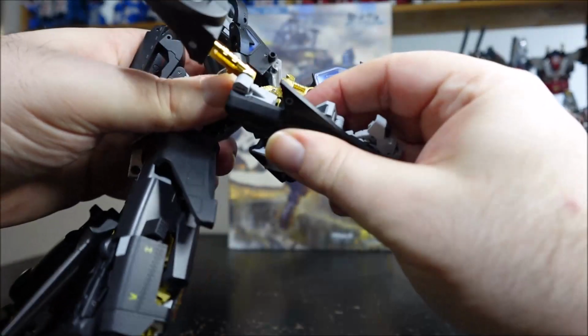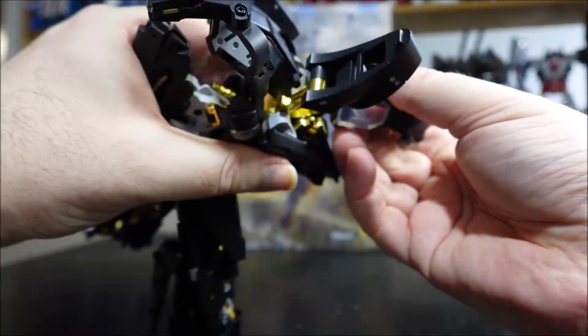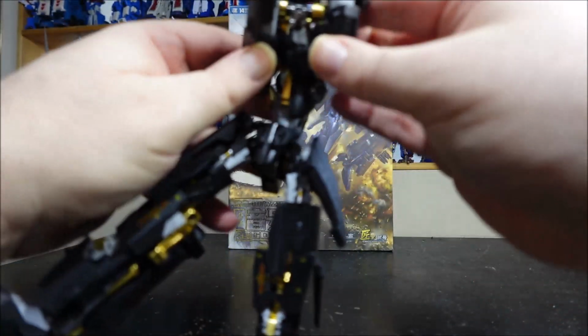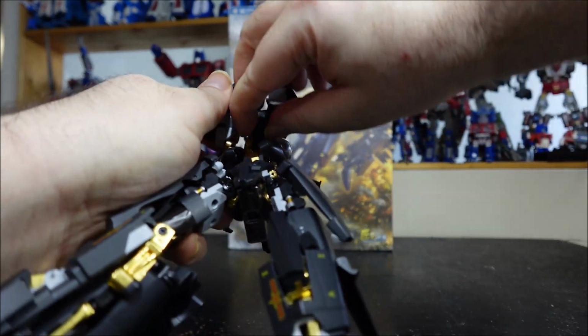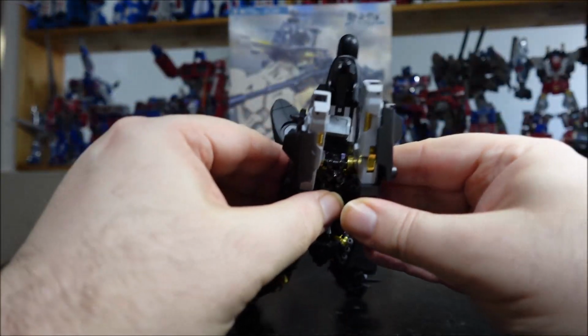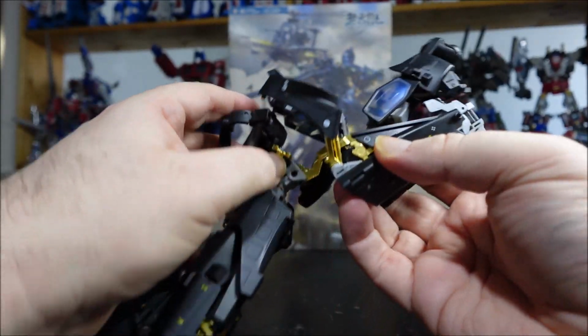Oops, this needs to be straightened up. This needs to rotate down like this. Oh, let's rotate it again. Oh, the head just moved. So it's a really complicated transformation. It's not fun, but the results are great if you can get to it, you know.